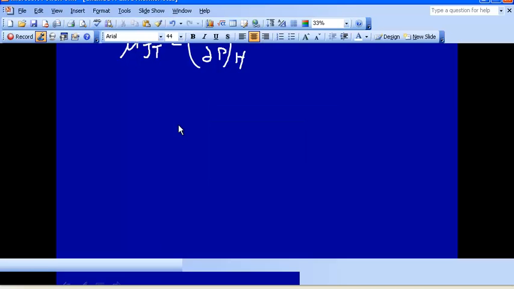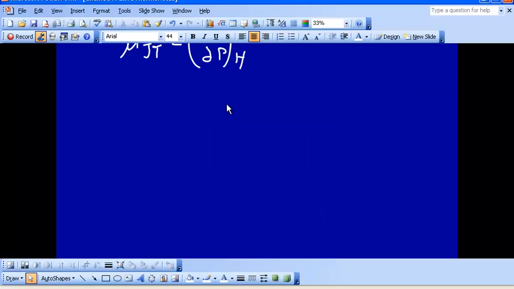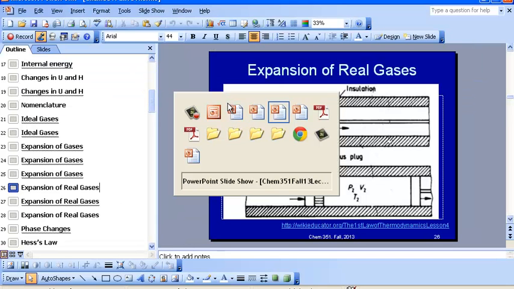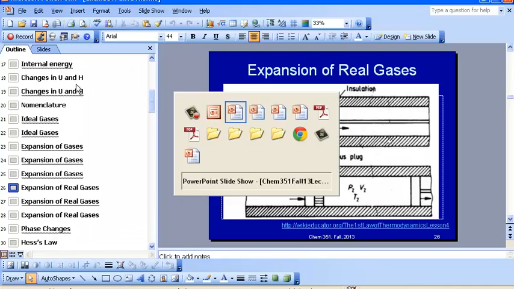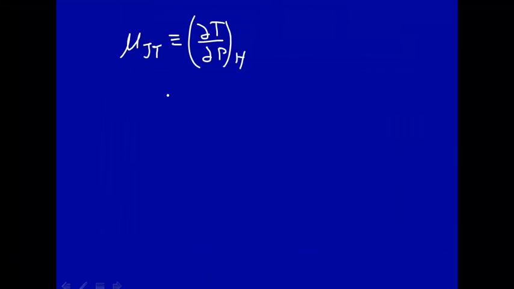Well, let's go back here. There we go. The liquefaction of real gases, oxygen, helium, nitrogen, and so on, are actually produced by this Joule-Thomson kind of experiment. Interesting. So let's look at conditions under which we want cooling of gas. We want to cool the gas so much by expanding it.